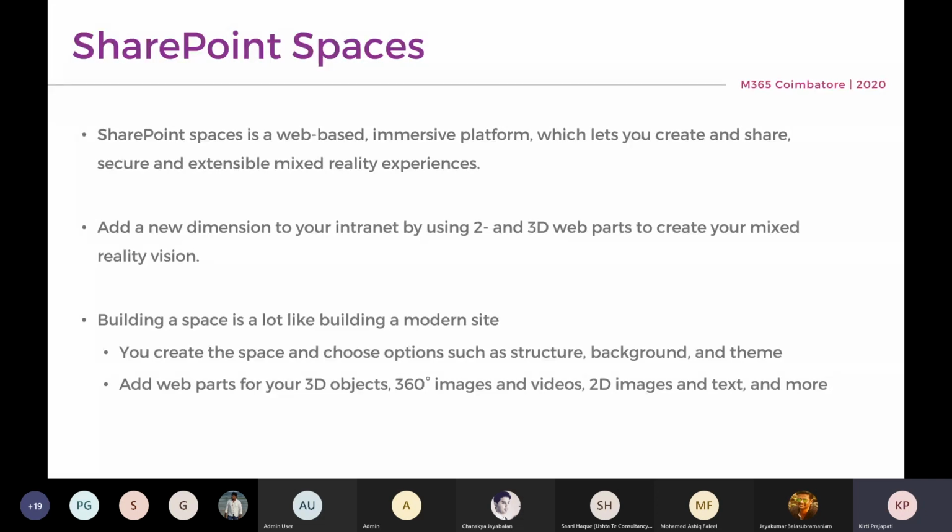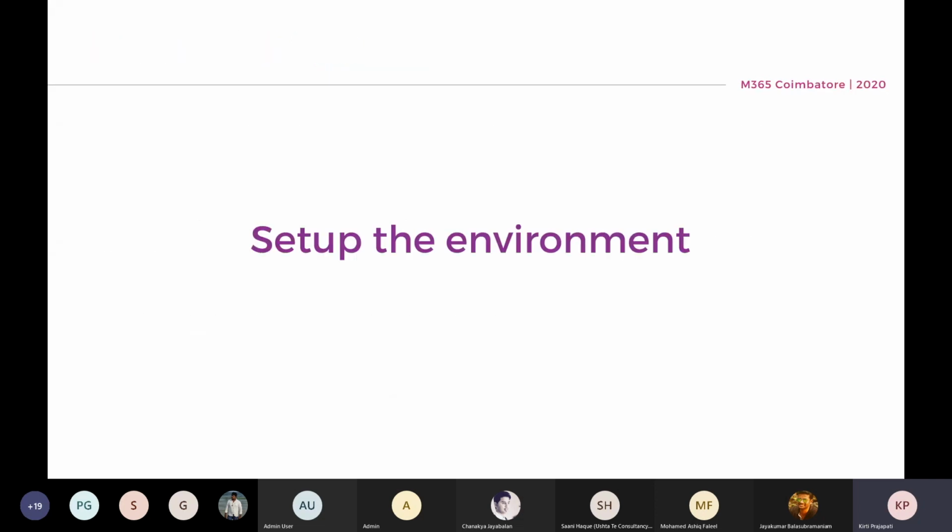So before I jump into the actual development, as a developer, you should know what should be enabled when you're planning to have this in your SharePoint tenant or Microsoft 365 site, whatever site you have created. For that, we just have to enable one feature. I'll explain how to activate that feature. And before that, I want to explain a couple of scenarios that could be used with this SharePoint Spaces functionality.